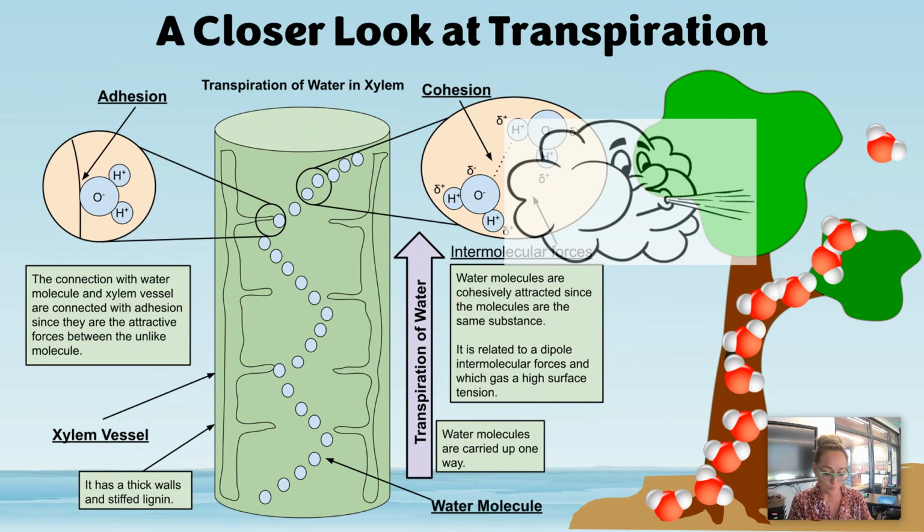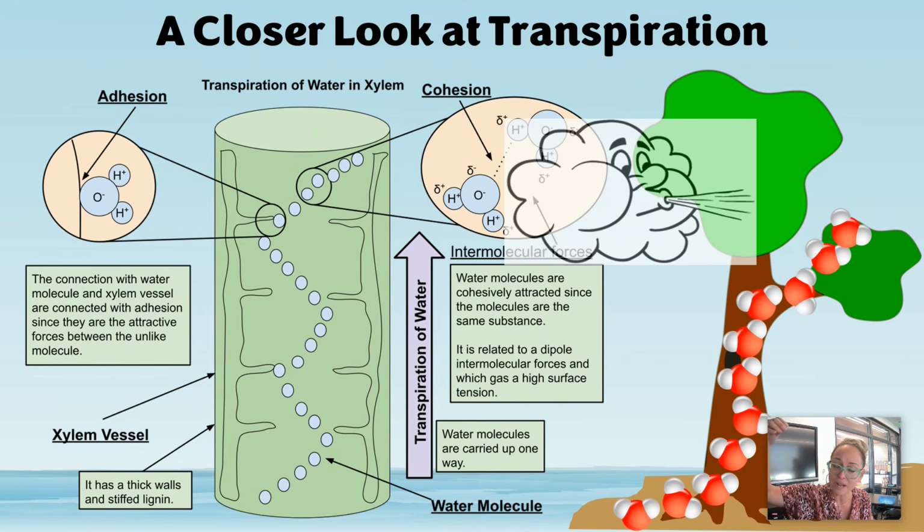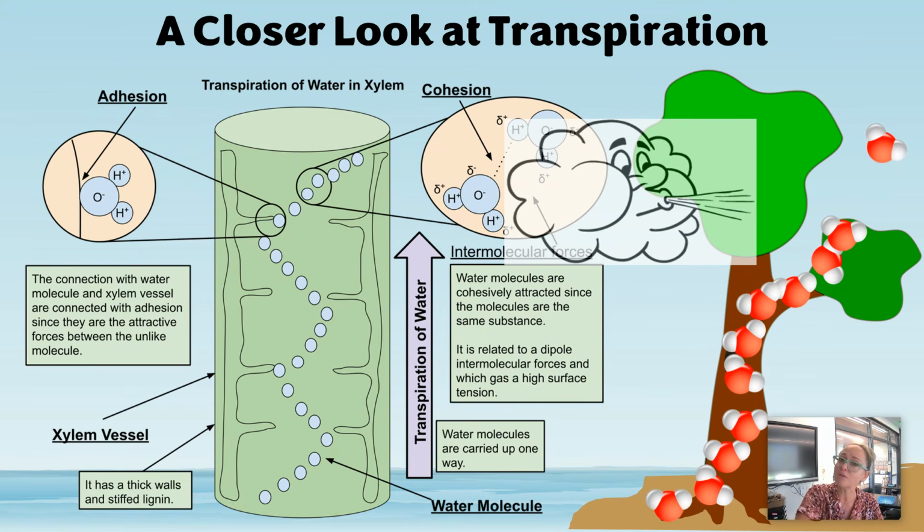And so when one water molecule evaporates, in this picture here, you can see the partial negative oxygen is hydrogen bonded to the partial positive hydrogen of the water molecule below it. So when the water molecule evaporates, it causes a chain reaction of pulling the water up from the soil, and that is how water moves against gravity up hundreds of feet to the leaves of trees, and then evaporates into the air.